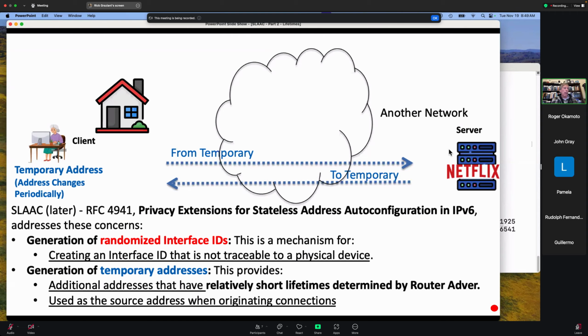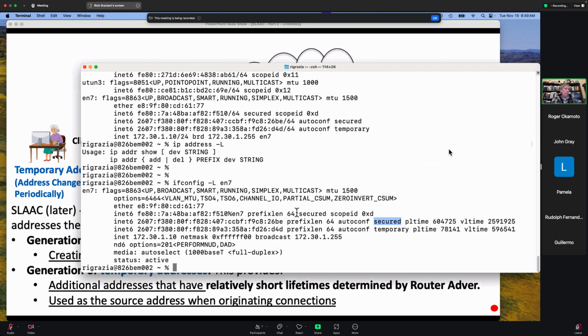Now there's another address that we can use, and this is an option. It doesn't have to be used, but both Windows and Mac OS do this by default. They generate what's known as a public address. So you notice I have two addresses here.